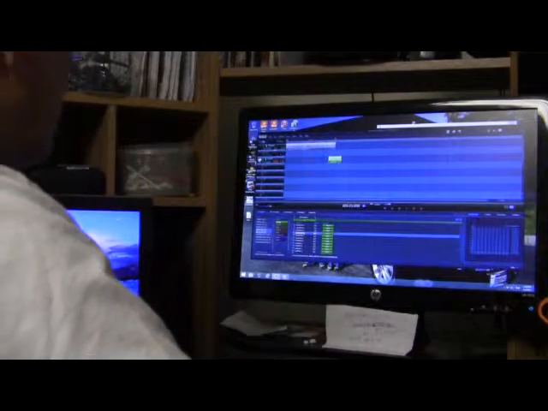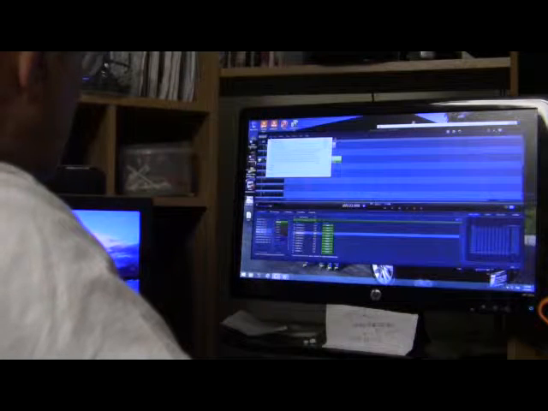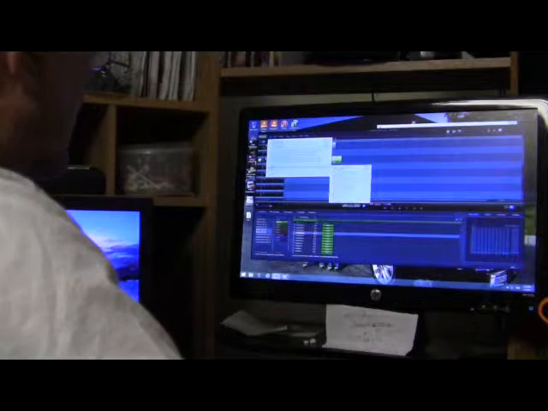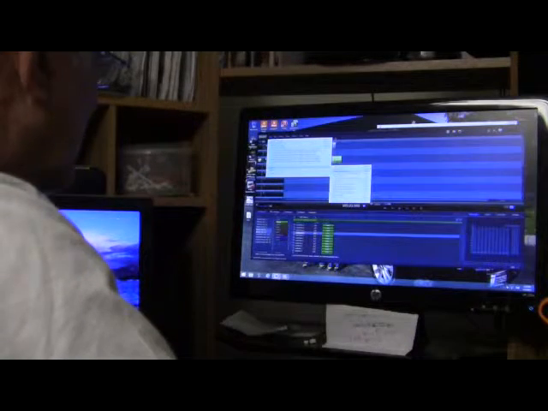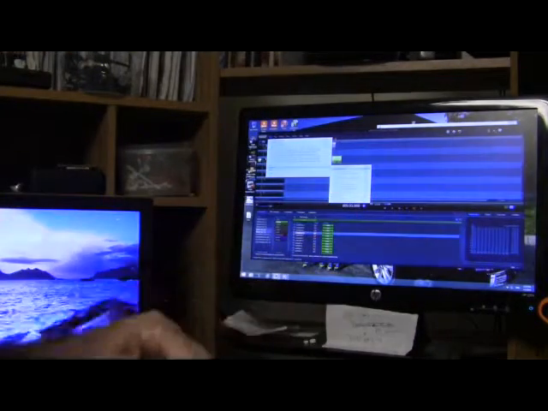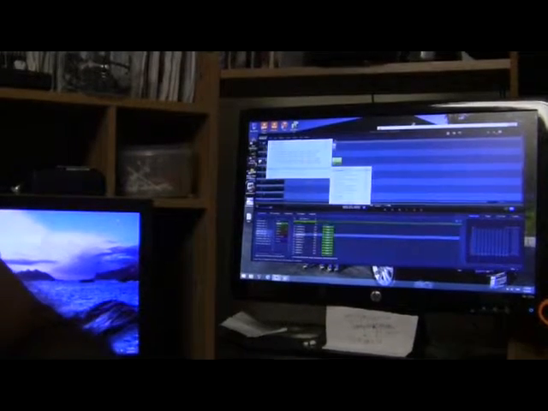Now I want to save it, so I'm going to go to my file. I'm going to export. Yours might have render, but I'm going to export it or render. Export it as, and you can see right here, it's an MP3. I don't know if you can see it or not. I'm going to try to zoom in so you can see it.